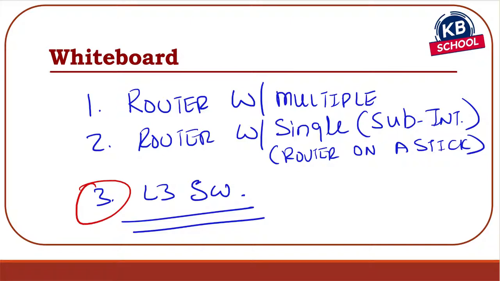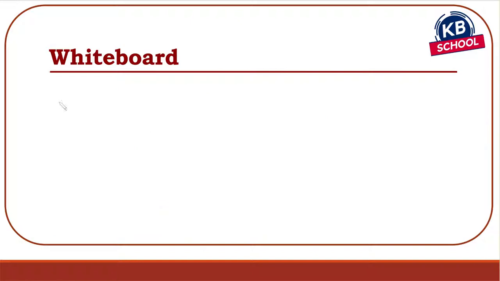All right. In the next video, we're going to take it one step further. We'll actually implement this. We'll actually lab it up. Not only that, I'll give you a physical diagram which will include the capability of doing router on a stick. We'll do router with two interfaces, and we'll do a layer 3 configuration as well. So do join in. That is a very important video. That is the video where I demo the physical to the logical setup and the steps you need to do to accomplish that, because the first time you look at it, it is a little complicated, a little daunting to take a look at the two topologies and try to map it over.